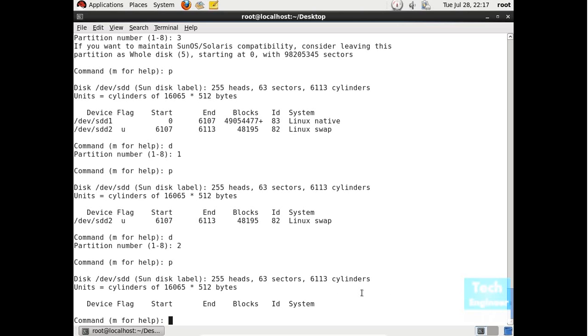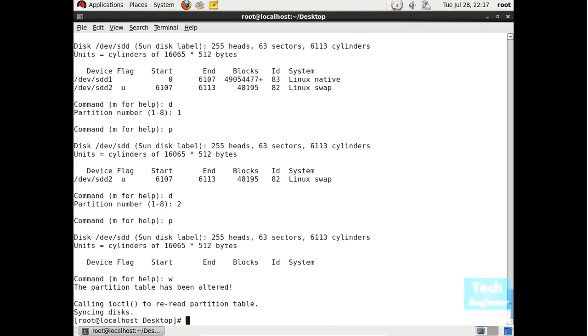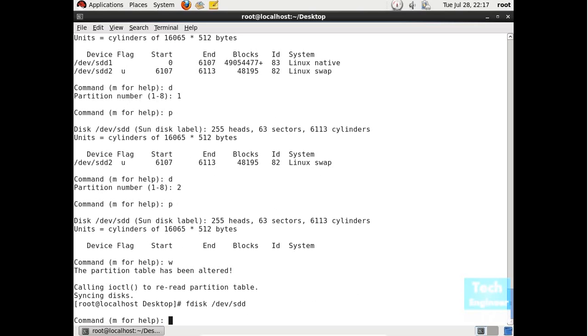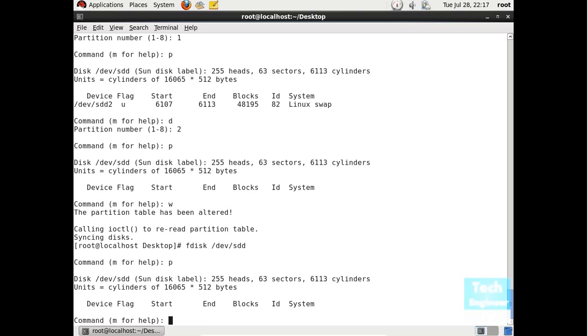Okay, nothing is remaining now. Everything is deleted, and this is how we delete a partition. Now you can see it is synchronizing disks, and P to print. Now W, the partition table has been altered.